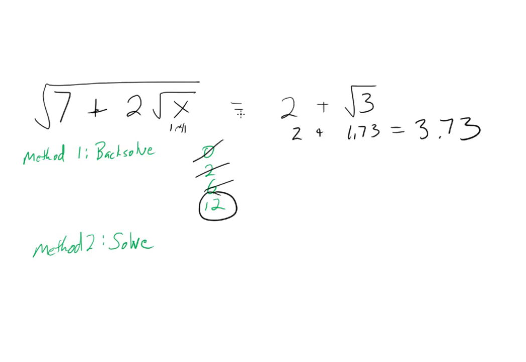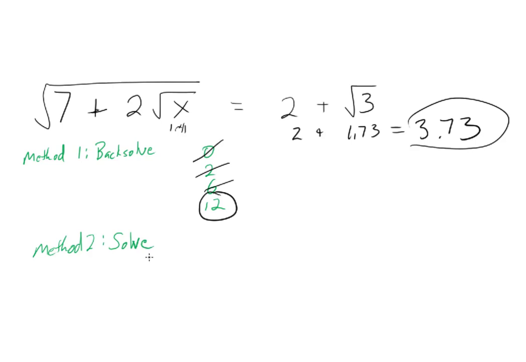It's going to be 4 root 3, or 4 times 1.73, which will be just about 7. 7 plus 7 would be the square root of 14, which is in that ballpark of what would give us 3.73 on the other side. That looks like it's going to work. Okay. Had to do a little estimation there to make that happen.